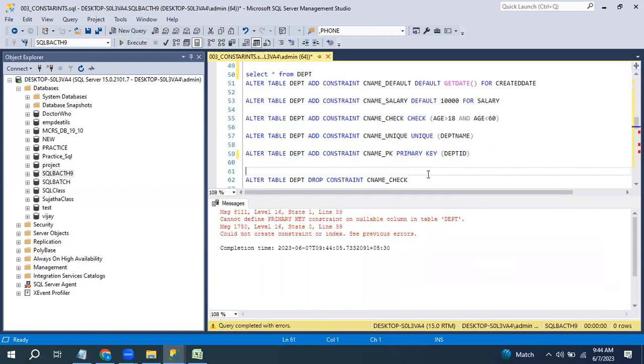So the column department ID is there, but it is a nullable column. So make sure that the column has a not null constraint. Alter table, table name, alter column department ID int not null.